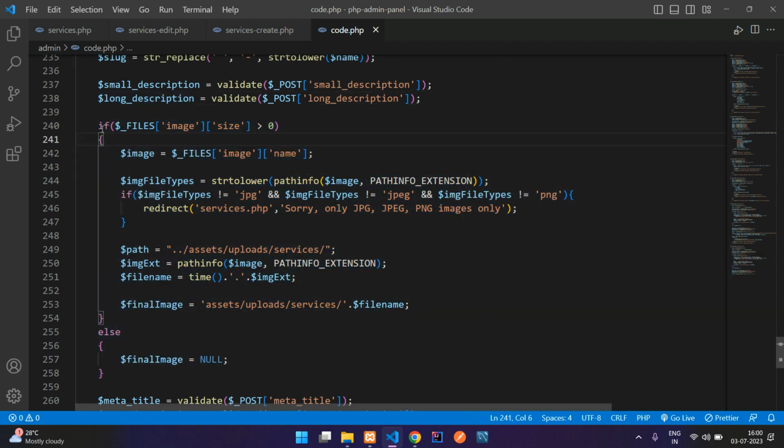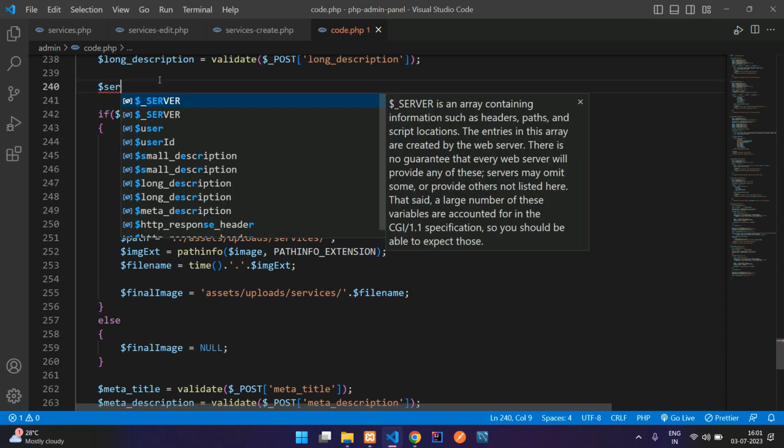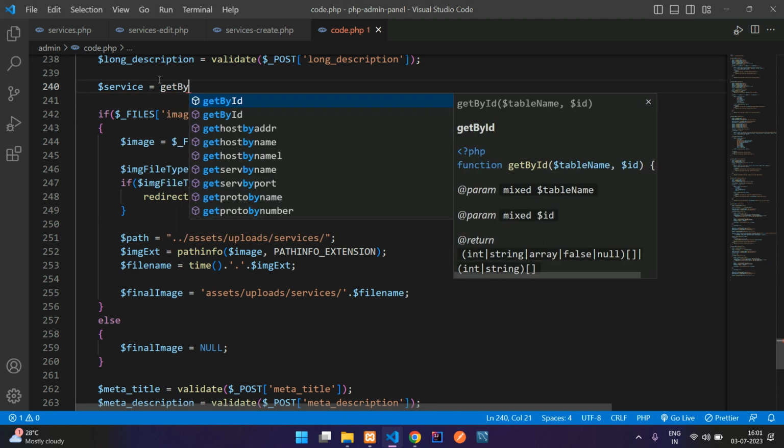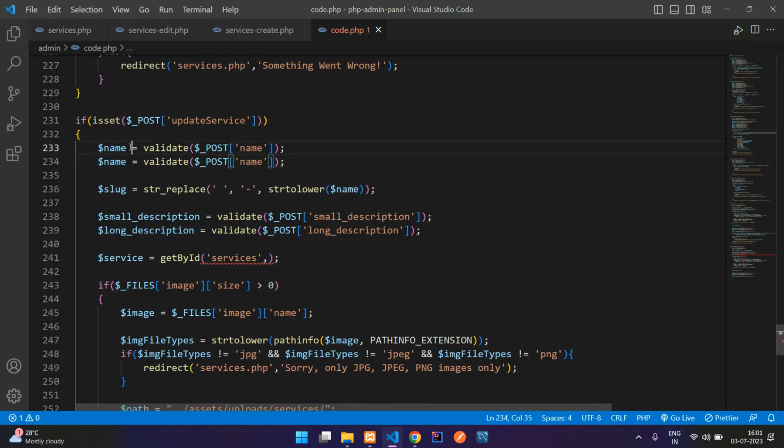Okay, so guys, now here image condition should be changed. Why? Because when you don't upload an image, that time it should be the old image itself. Okay, so for that case, we are going to update some code over here. So first step, let us tell $service equal to get by ID. So I'm going into my services table, comma, and send the ID. So I have ID. Let me copy and paste here and tell service ID, which is from the form.